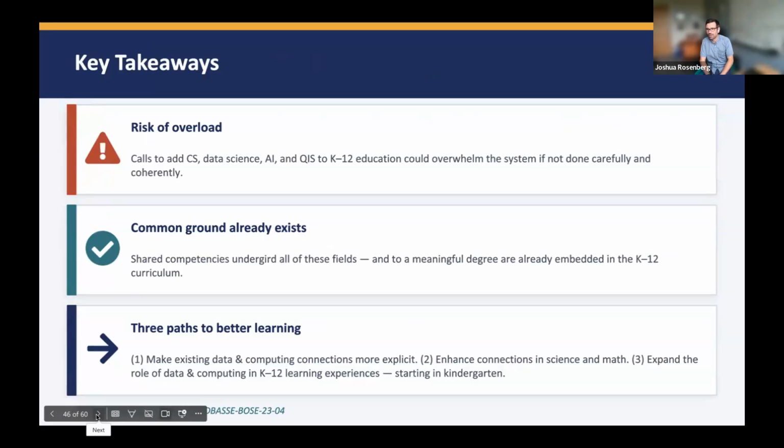We think that these already exist in many ways, but there is the need for more careful formalizing of what these look like in order to ensure that students have better opportunities to think about data and computing and to develop skills with data and computing. Three ways that the report calls out to do that are to make these connections more explicit, to deepen connections in our content area and in mathematics, and to start these experiences earlier: to design instruction, support instruction, develop curricular materials, and support teachers to teach these ideas at younger grade levels, starting in kindergarten.